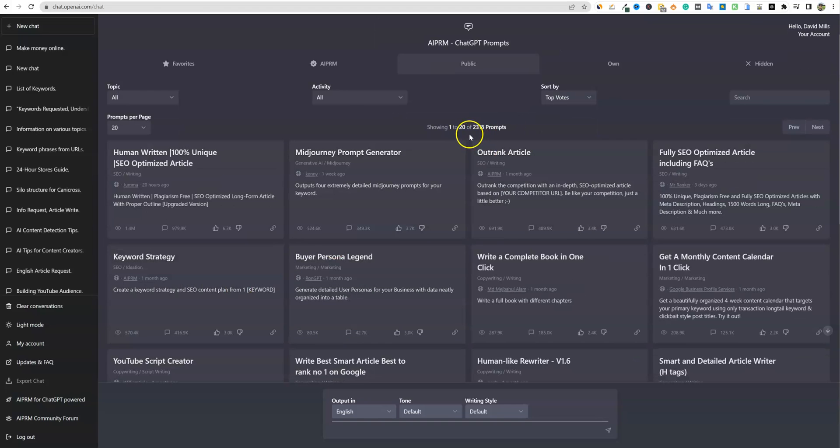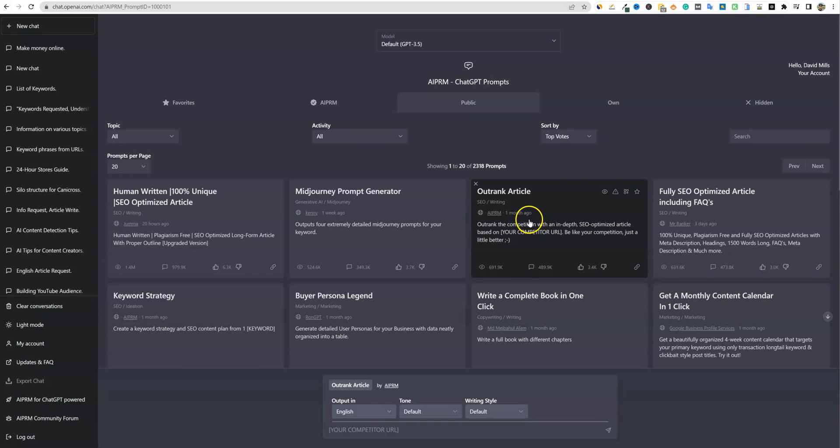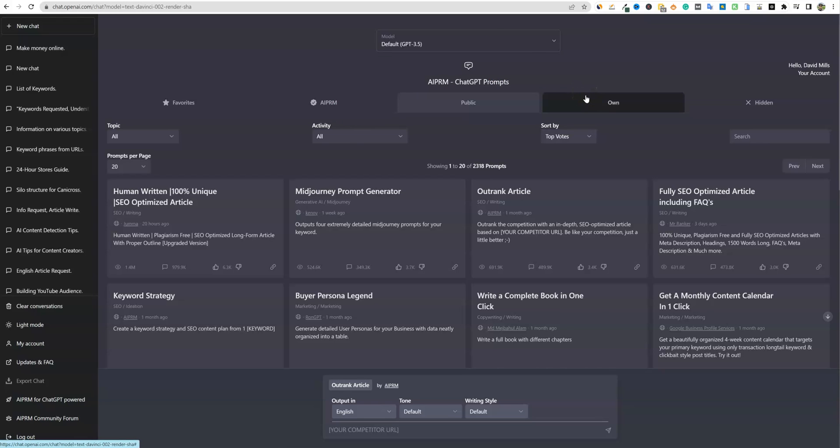You do have to connect your ChatGPT OpenAI account with AI PRM now. Up until this point, I haven't been asked to spend any money with them, so I'm not really sure why they did that extra step, but it was pretty simple. I've been testing GPT-4 and it's been pretty bad as far as the speed — it's not even worth using right now in my opinion. So I'm going to continue using 3.5+. We will be doing some more GPT-4 testing and I'll make some videos on that.